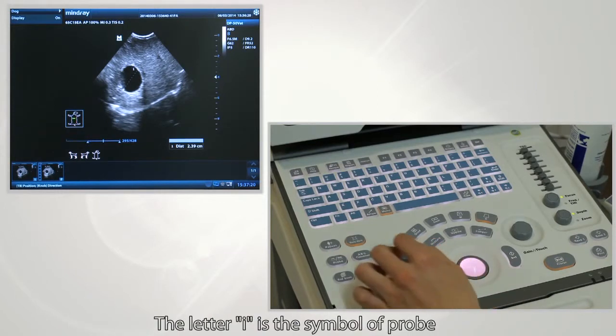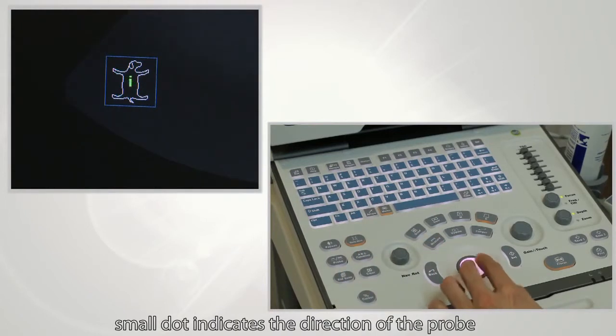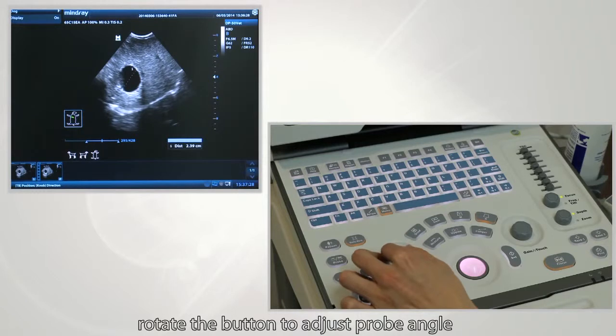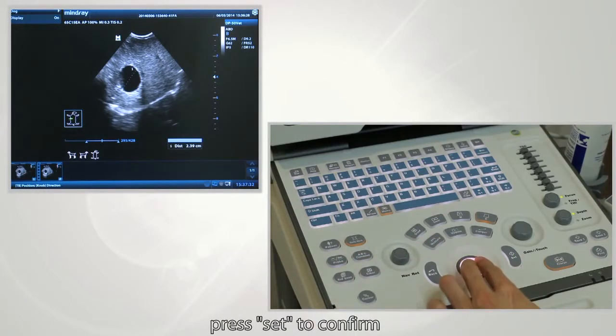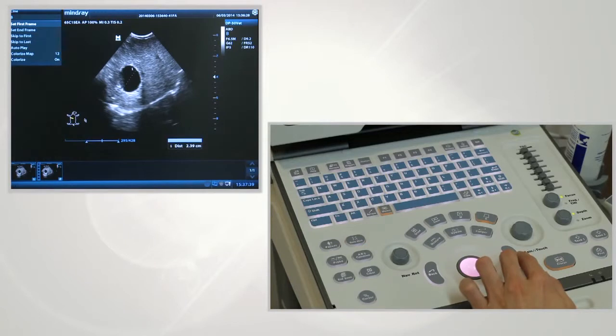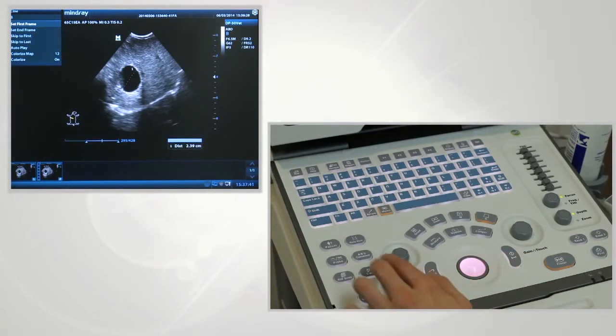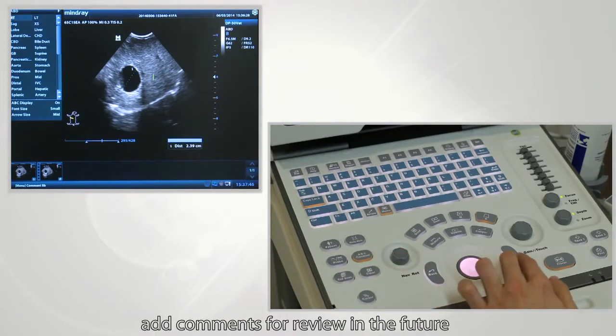The letter I is a symbol of the probe. The small dot indicates the direction of the probe. Rotate the button to adjust probe angle. Press set to confirm. You can press the ABC comment button to add comments for review in the future.